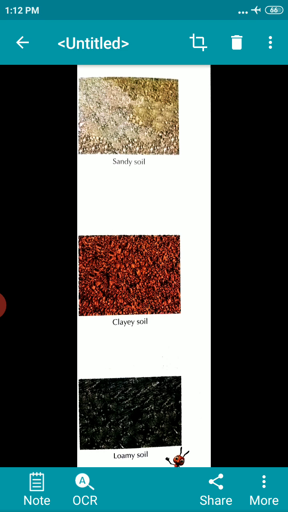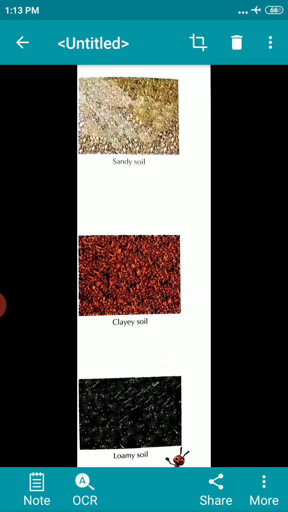They cannot fit closely together, so there are large spaces between them. These spaces are filled with air. The water can drain quickly through the spaces between the sand particles, so sandy soil tends to be light, well aerated and rather dry. Here the percolation rate of water for sandy soil is highest, but water holding capacity is less. So the next one, the properties of clay soil.